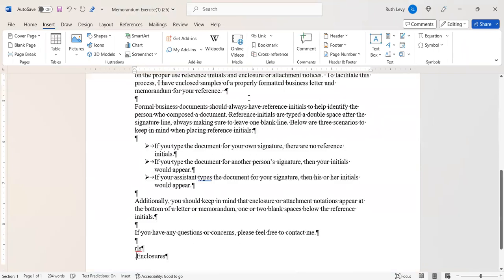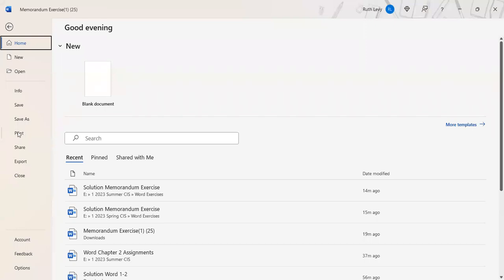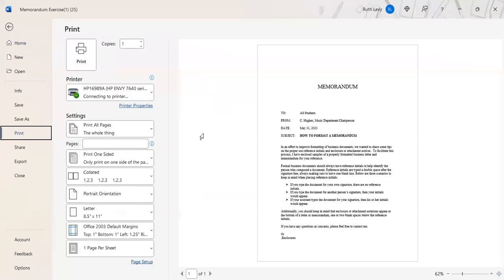See how cute? Now what I'm going to do is a file print preview. So I'm just going to say print. And the preview comes up, but I'm not going to ask it to print. I don't want to waste paper. But you see, I can see how beautiful that document is. And you see it's a memorandum. You know it's a memorandum immediately because you see to, from, date, and subject. You don't see inside address. You don't see dear Miss Specker. You don't see any of that stuff. No sincerely yours, no signature line, none of that. This is a beautifully formatted memorandum.